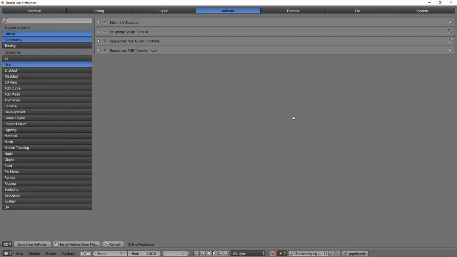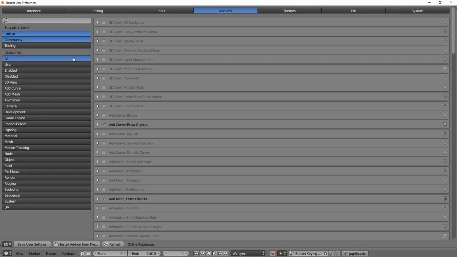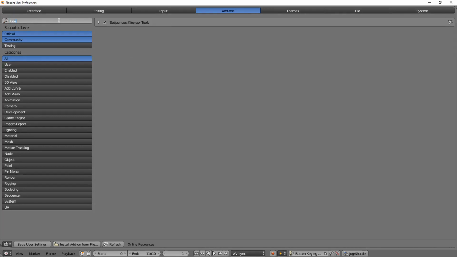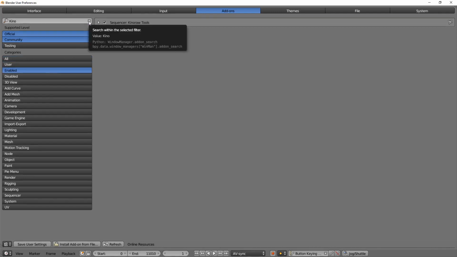To verify it or any shipped add-on, switch to the All tab and just type its name in the search field. And there it is. I can tell it's enabled since it's checked. Another better way to do so is to hit the Enabled tab. Let's not forget to clear out the search box.